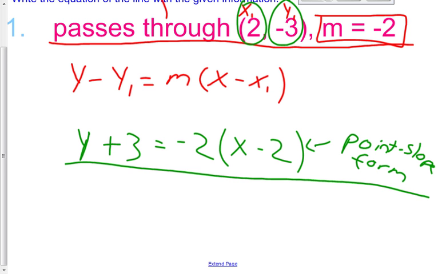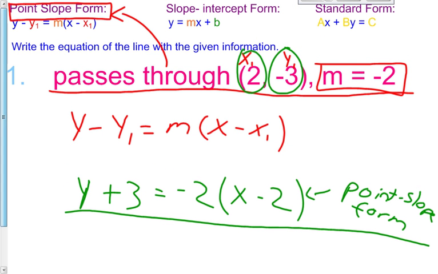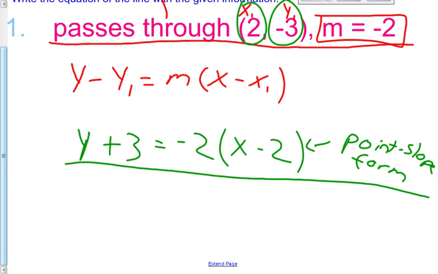Alrighty, so now the next blank is asking for slope intercept form. And slope intercept form is this one right up here. It is y equals mx plus b. So as you can see, we have to get y all by itself. This means isolate the variable, and the variable we want to isolate, which means get all by itself, is the variable y. Let's get that all by itself on the left side.